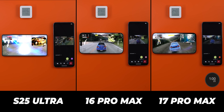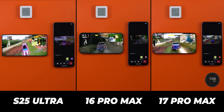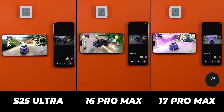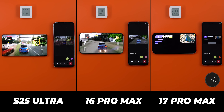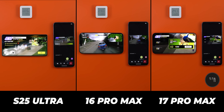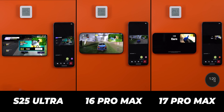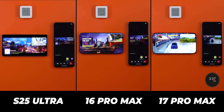Right off the bat, all deliver the same graphics quality. The 17 Pro Max has the best screen sharing performance, followed by the 16 Pro Max, and the S25 Ultra is barely moving. But the iPhones lost some of their screen brightness in the preparation phase — with the 16 Pro Max being the darkest, the S25 Ultra the brightest, while the 17 Pro Max is somewhere in between. Let's fast forward until something interesting happens.